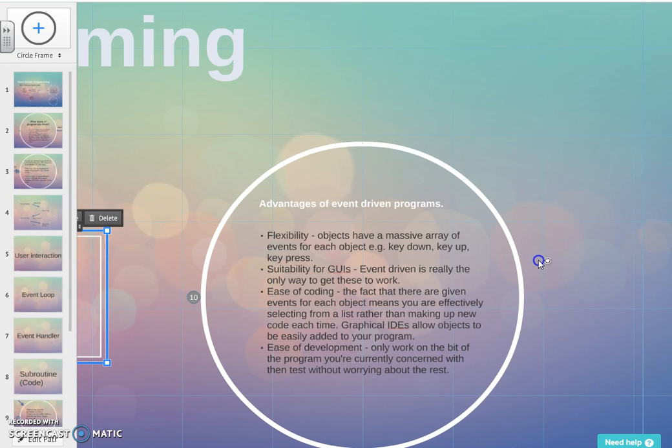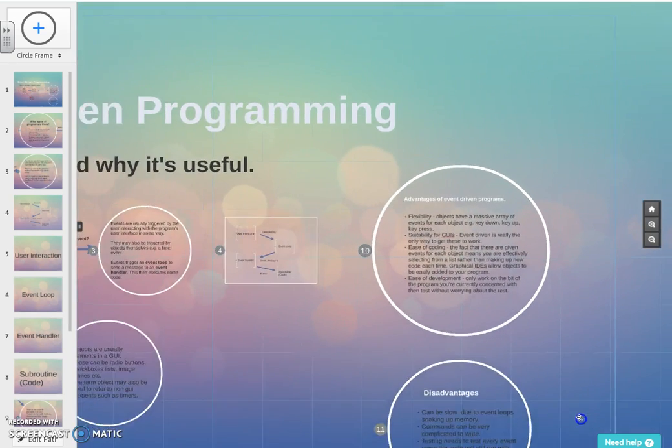And ease of development I kind of wrapped in there as well. A graphical IDE, by the way, which is on the lecture slide there, is something like Visual Studio. It's an integrated development environment. It's basically a way of supporting writing programs so you don't have to do it all out of Notepad. It's just about doable for HTML. If you try and write C# out of Notepad, you'll really struggle.